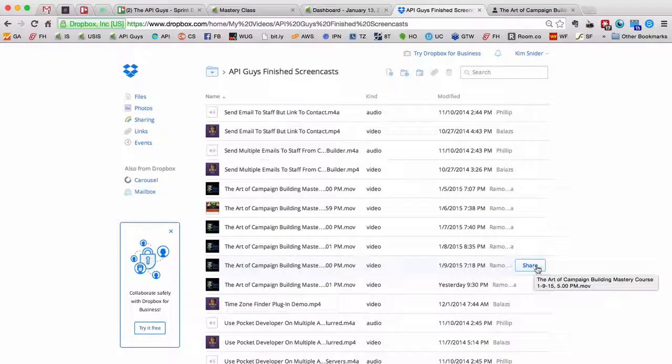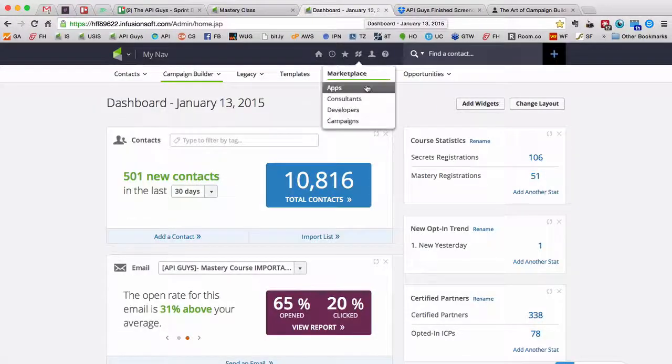So what I really want in these emails is to be able to share the link to the Dropbox file, but later when I change it, if they click on that link in the email, I don't want them to still go to the Dropbox share link. I want them to go to the new updated link in the membership site. And that's exactly what a campaign link will allow you to do.